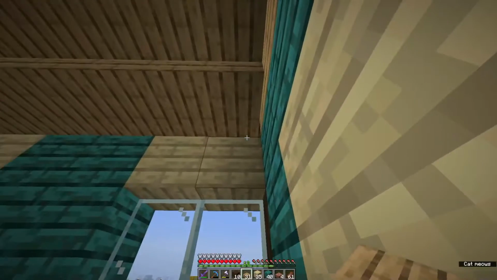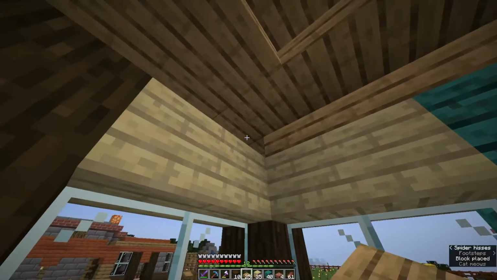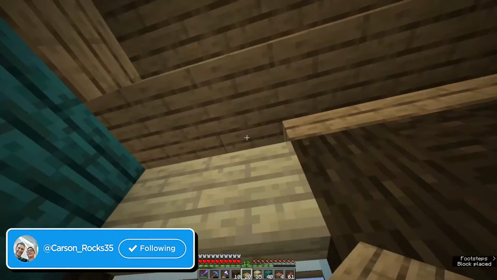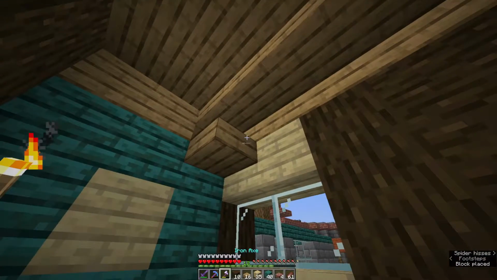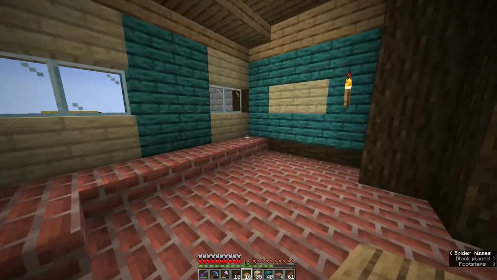And I do have the inner lining here that I need to fill in with these oak slabs, because I did go back a staircase and then up with a slab, so it gave us a little bit of space to work with that we do not want. There we go. And one more. Yeah, that house looks very nice.